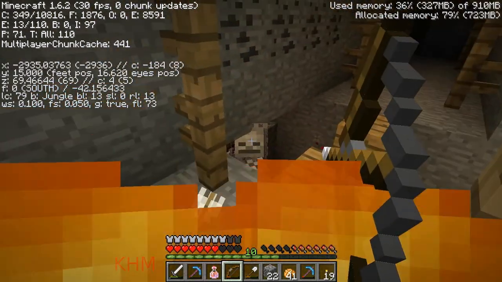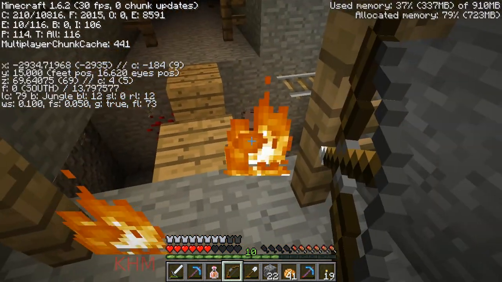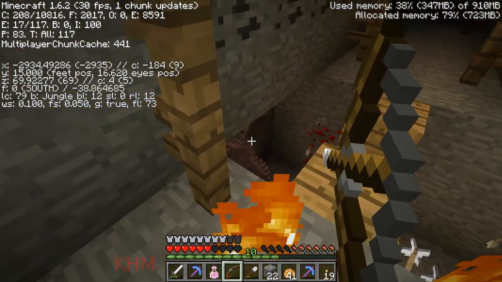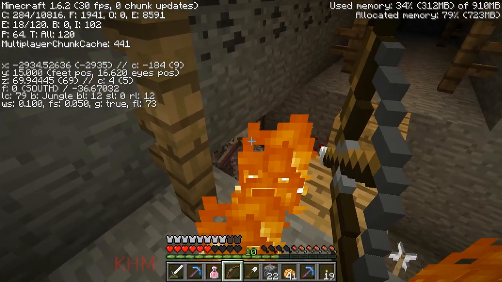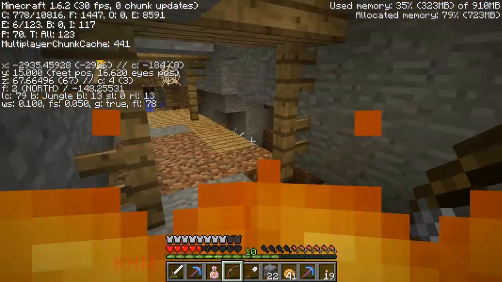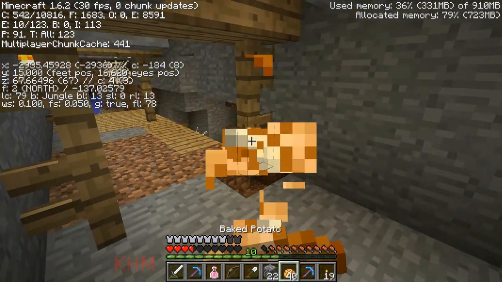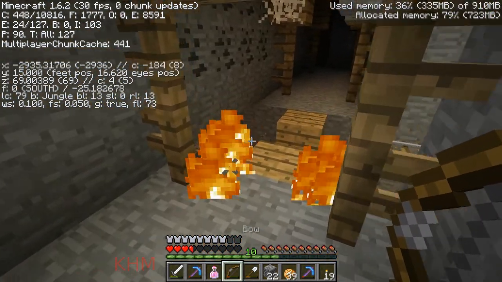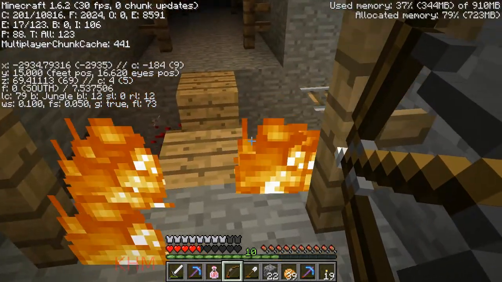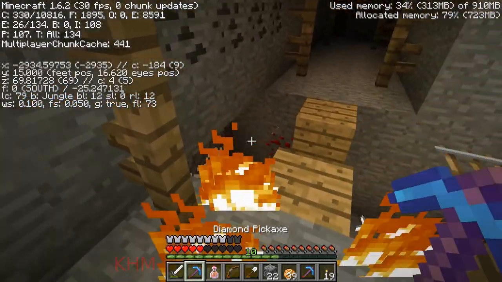Oh shit, he has a flame bow. Can't see through the flames. Need to eat. Need to eat more, apparently. Got him there. Oh. Okay, good. Finally dead.